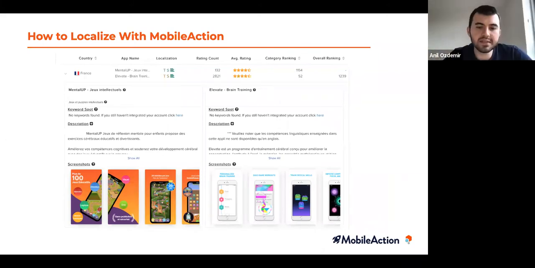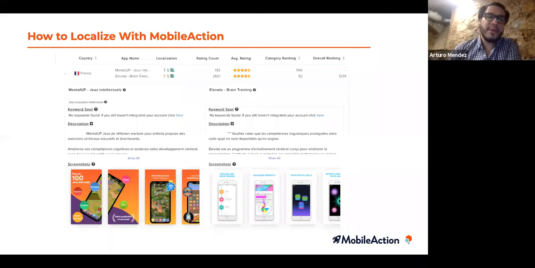Of course, it is not spying, it is not stealing, but you still need to look at what strategy they are following, and we can mimic it to also rank on their brand keywords. This is why you should always keep your eyes on your competitors' strategies across different countries. No, and that's really true. And usually when it comes to visual assets, you don't really need to reinvent a totally new design.